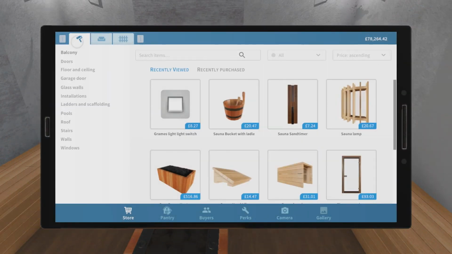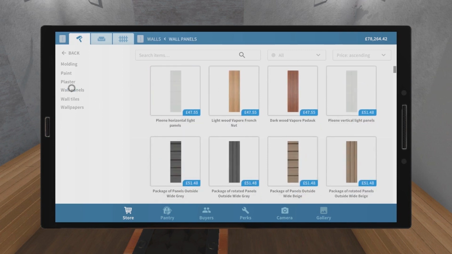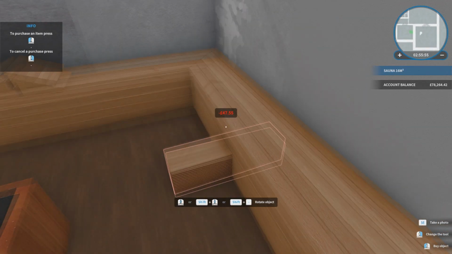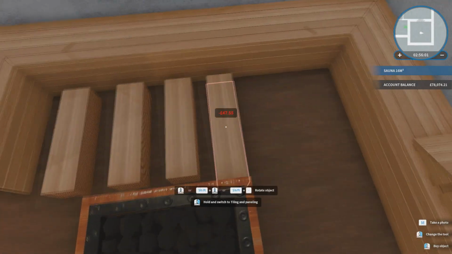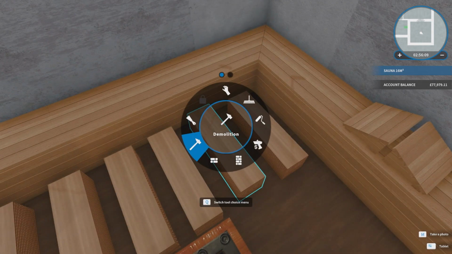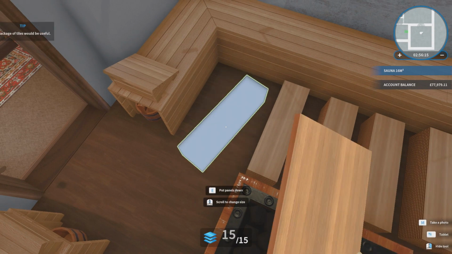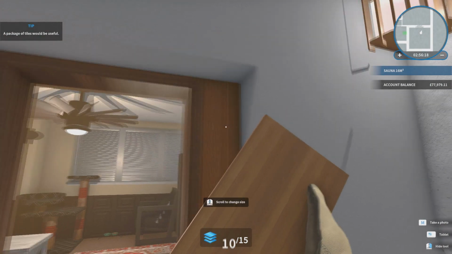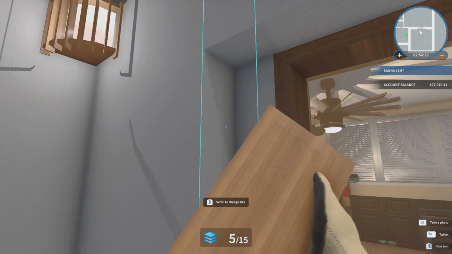Now I want the walls again. Wall panels. Is it lightwood? Yeah, lightwood. Okay, cool. I'll buy the safety of 6, maybe? What the hell is going off with my thing? Yeah, 6 might work. Nah, nothing important. Alright. Here we go. Okay. Can I add that there too?